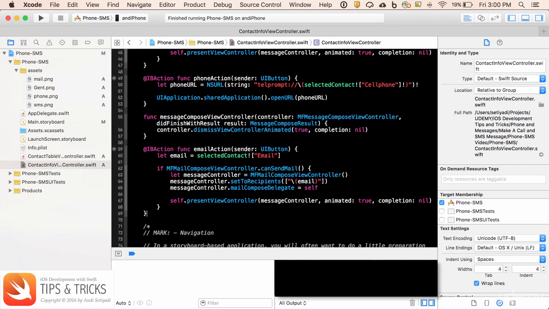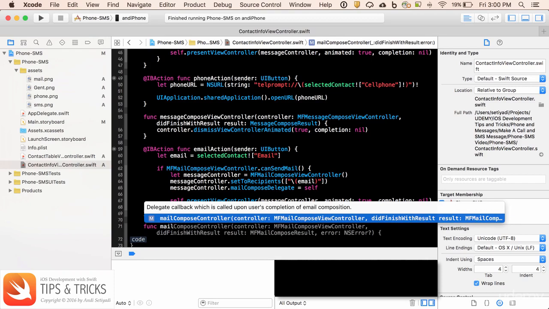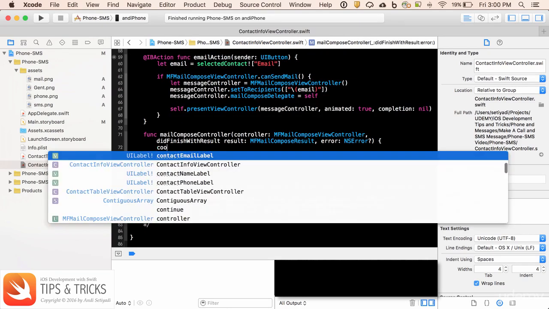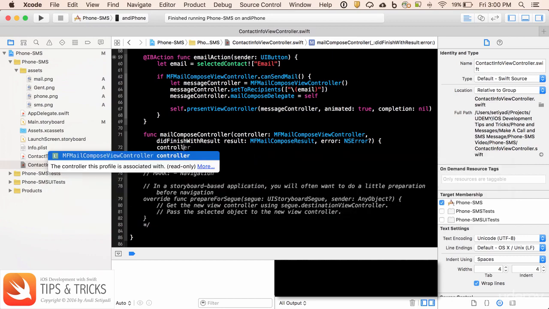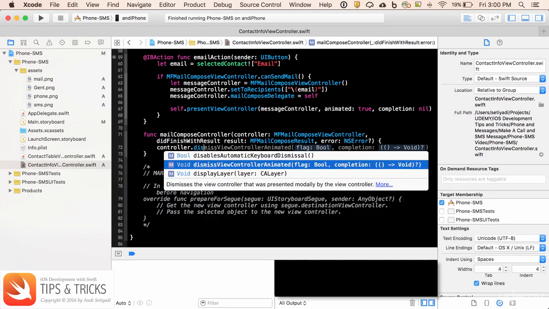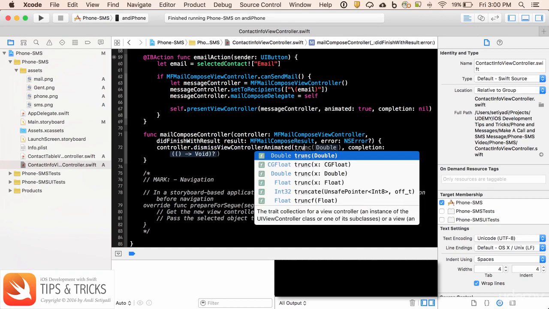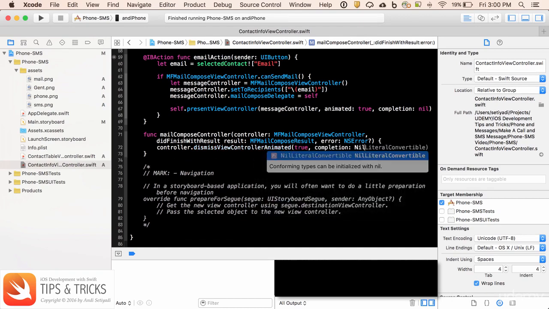And then we need to add one more function to allow user to dismiss the email screen. So we're going to call function mailComposeController. Then we're going to call controller.dismiss viewController, and then animated true, completion nil.